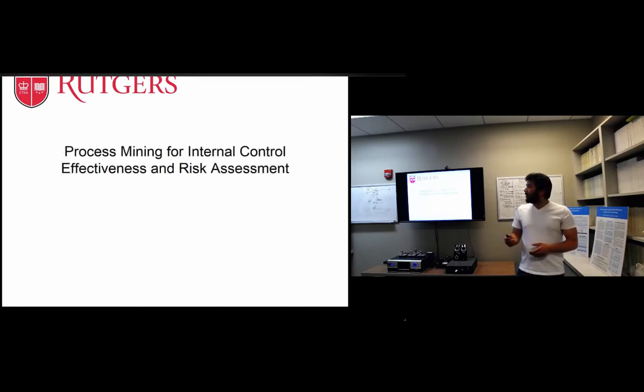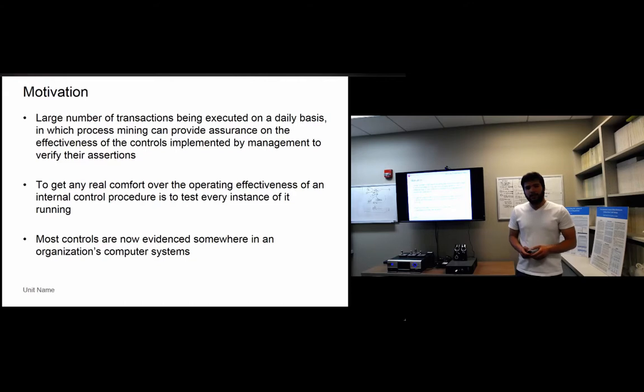So the first study that I want to talk about is using process mining as a tool for measuring internal control effectiveness and assessing the risk, especially the control risk. Now, if we look at today's digital economy and the information systems that most organizations have, we want to see if process mining can be used as a tool to measure the effectiveness of controls and to assess the risk of controls there.